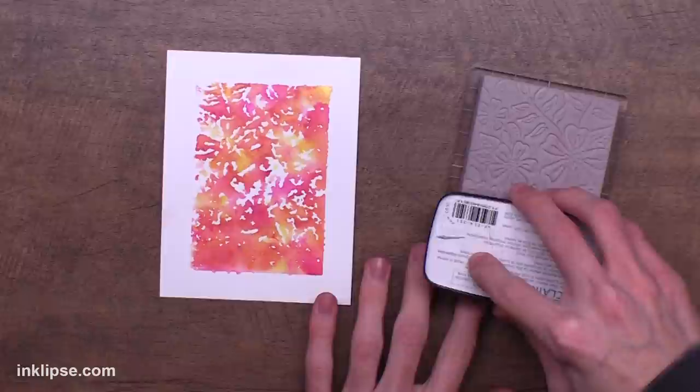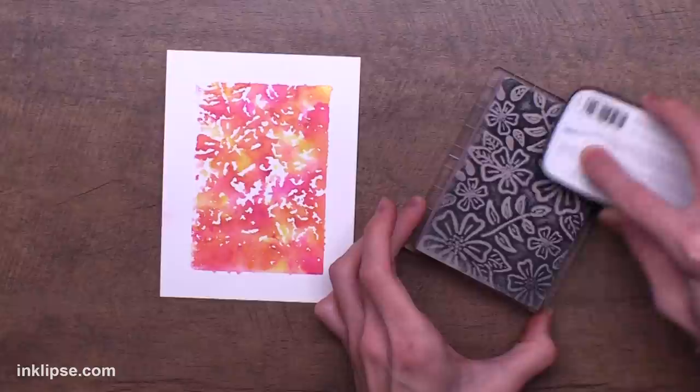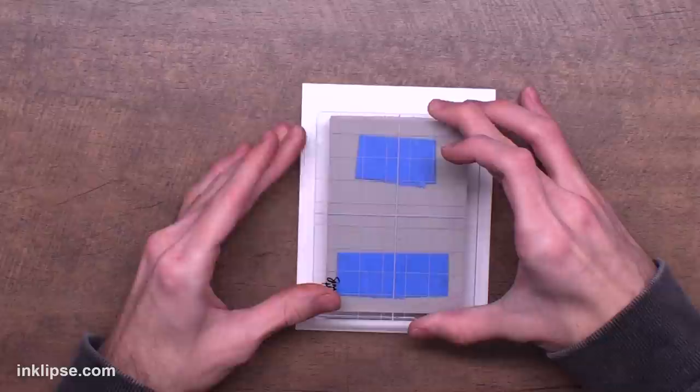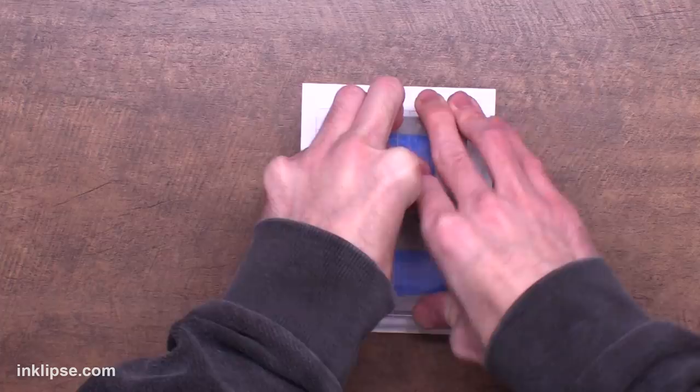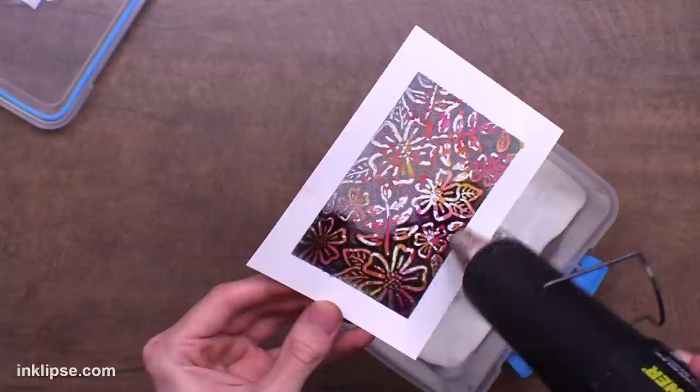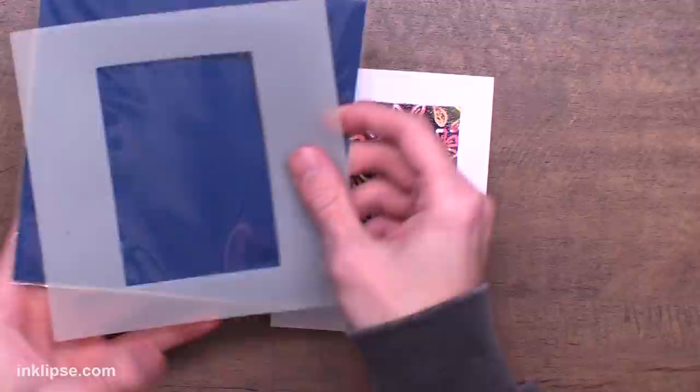Now I wanted to bring back some of the detail. So I brought in a pigment black ink pad and I'm just going to lightly swipe it over top of the same image on the stamping foam, which is going to just kind of hit all of those detailed areas with the black ink. Then I'm going to line it up with the bottom edge — it's pretty easy since it's just a rectangle — and stamp it down over top of the background. This is going to bring back some of the detail and highlight the color there, and since it's pigment ink I threw over a layer of clear embossing powder. I am obsessed with clear embossing powder because once you heat it up it really intensifies the black color and also brings out a lot of the colors on the background. I love how this one turned out.